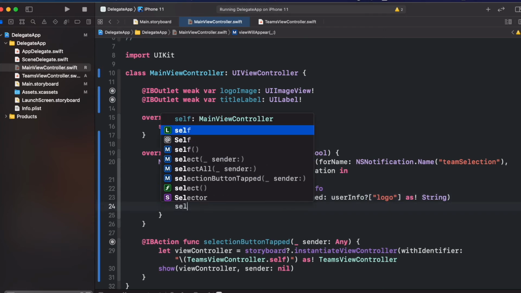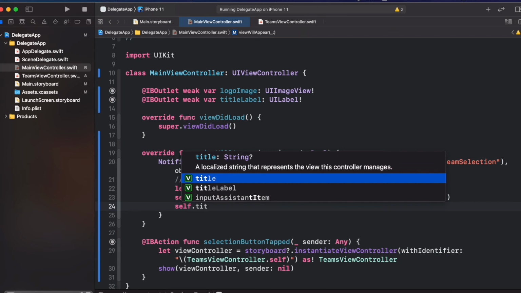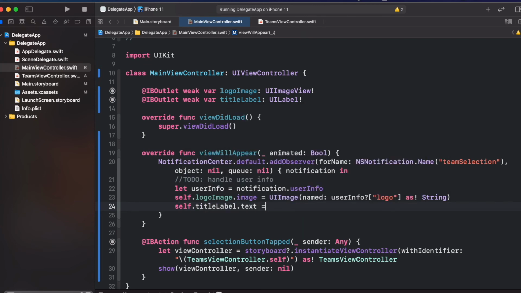And self.titleLabel.text equal to userInfo name as String. Okay, so we passed our data to each of our UI elements, and let's run the application and see the result, what's going on.